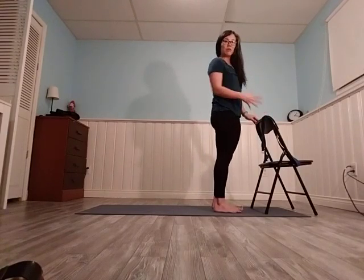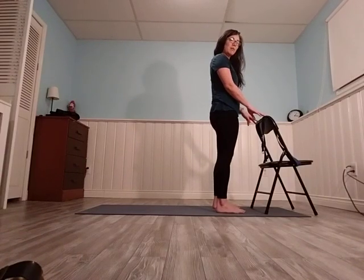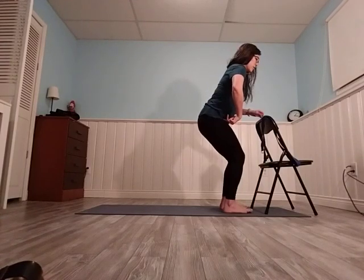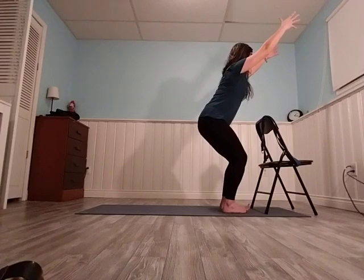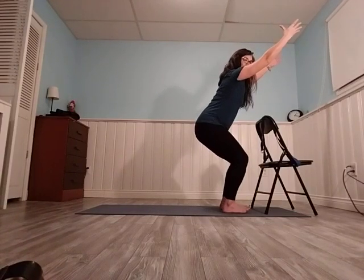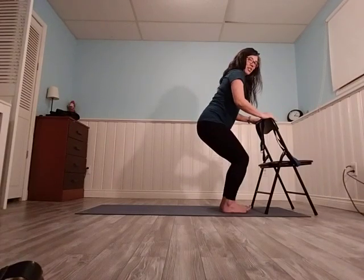Standing behind the chair, keep your fingertips on the back of the chair if you feel like you need some help with your balance. You can always choose to take your hands off at any point, or just hover and play with your balance. Stand behind your chair about hip distance apart so your feet are lined up with your hips and you have a nice purchase of the ground beneath you. We're going to take a little sit back — bend your knees, sit your hips back, and come into chair pose. Chair pose is like creating a little bit of a shelf with your legs as you drift the hips back; draw your core in and then lift the arms to frame your face. Take a deep breath in and a deep breath out, and start working those quads. You can take a little pulse for five, four, three, two, one.